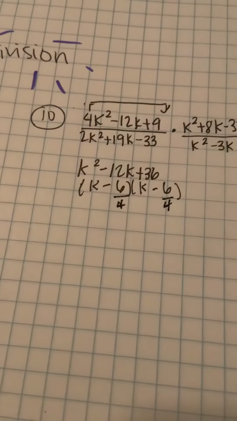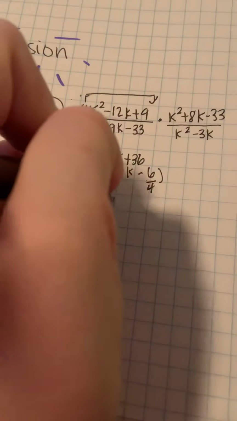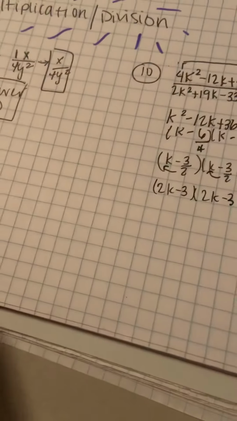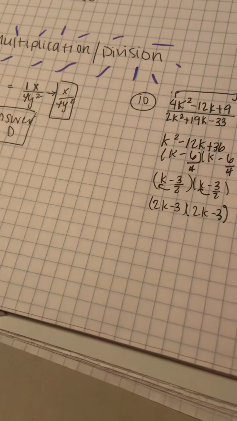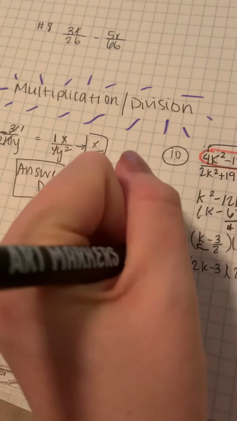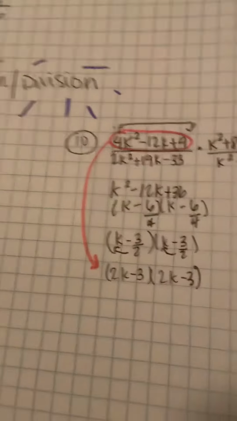Okay, and then I'm going to simplify this. So 6 divided by 4 reduces down to 3 over 2, k minus 3 over 2, and k minus 3 over 2. And I can leave my factors like this, or I can bottoms up. I can rewrite it this way as well. So 2k minus 3 times 2k minus 3. All right, that numerator is done. So I'm going to just kind of mark this in a color here so that I know the numerator. This numerator has now become this right here. Okay, so this has now simplified down to this one here.